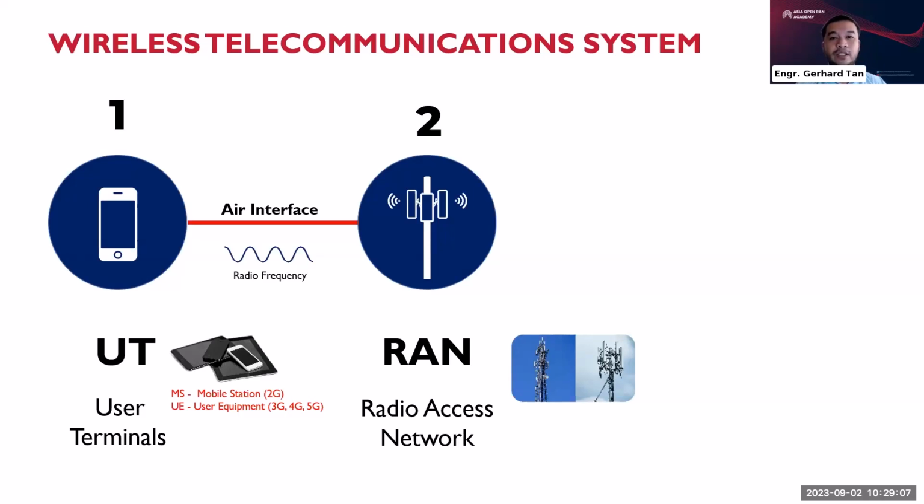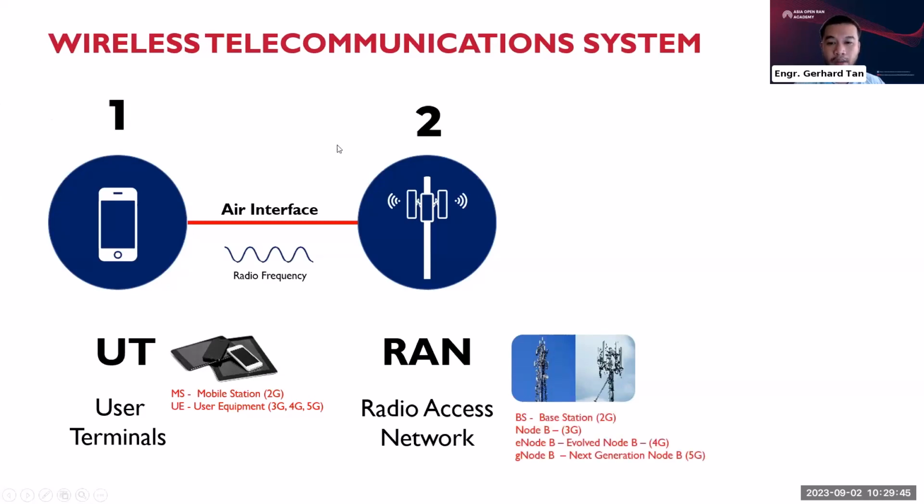Protocol is the one responsible in governing all the different parameters so that each and every network element will have what we call handshake. Okay? So that each element will be synchronized and they are interoperable with each other. And that's the basic rule when we implement sooner or later Open RAN. Each element should be interoperable with each other and should have the handshake, which is governed by what we call protocol.